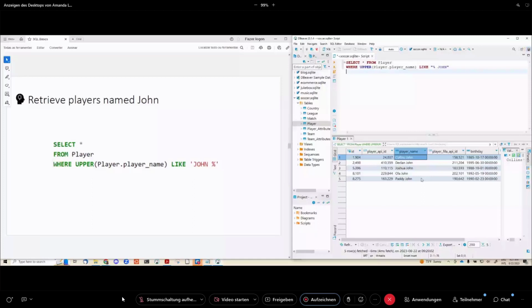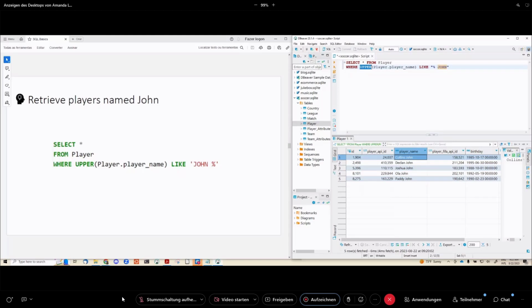What did the upper do in this query? Okay, the upper here is just a precaution. Sometimes when I'm making a query here using the filter, as I can see in the player name, not all the letters are in uppercase, just the first one. So I'm avoiding the error where SQL interprets John with just the first letter uppercase, and then I won't have any correspondence because I'm comparing with all the letters in uppercase.